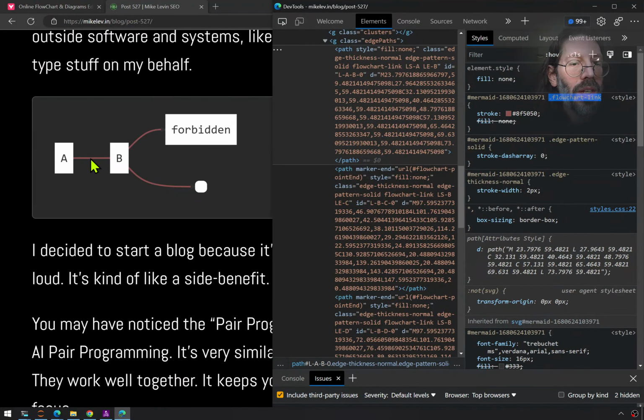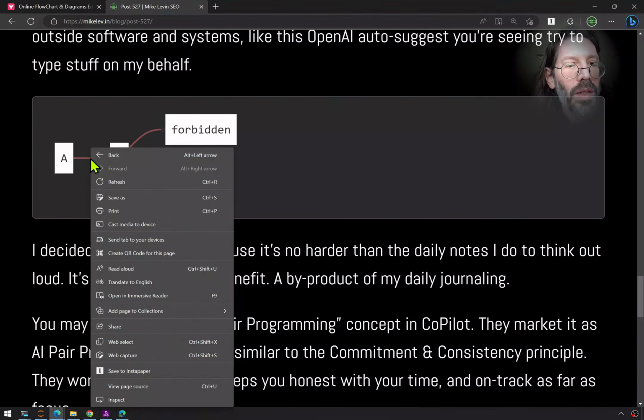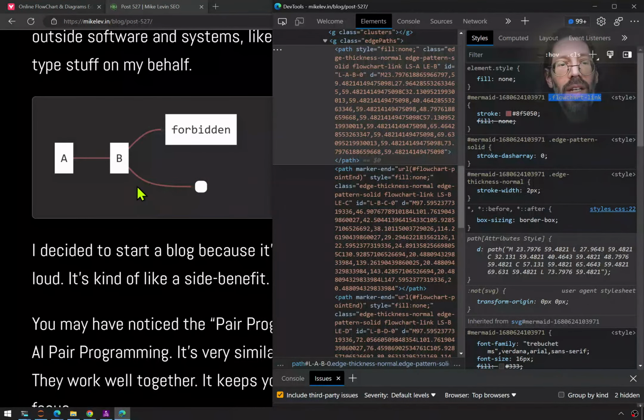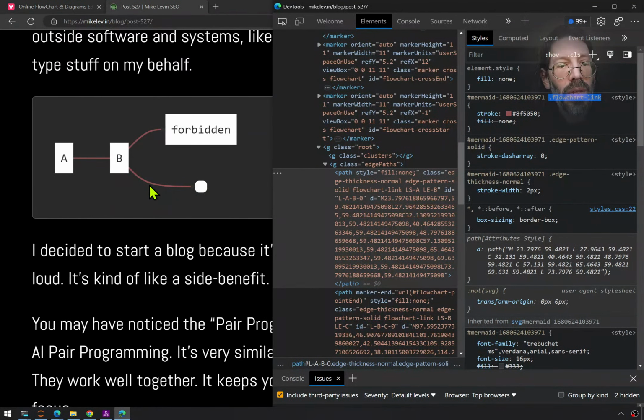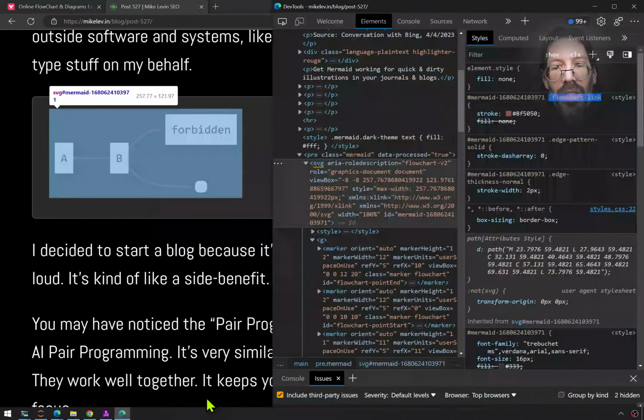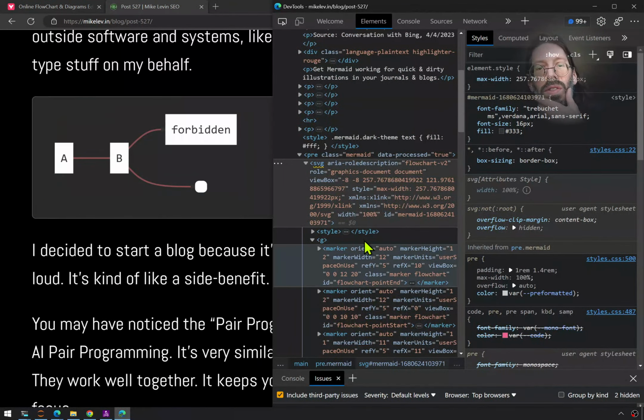But sometimes pointing at it isn't enough, because this will kind of stick it onto that. It makes it stay there. So when you right click on something and go inspect, it highlights it over here, so it sticks right where it belongs.